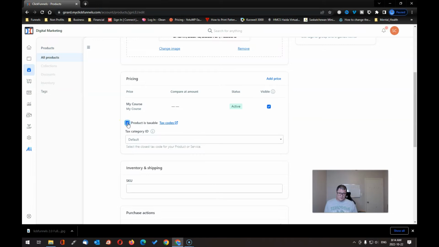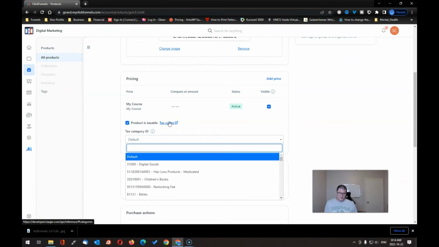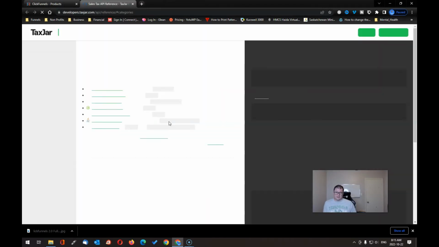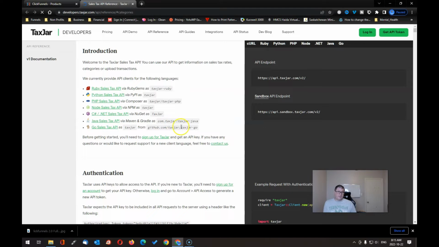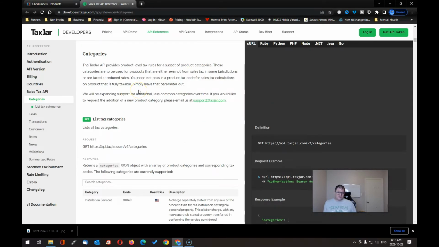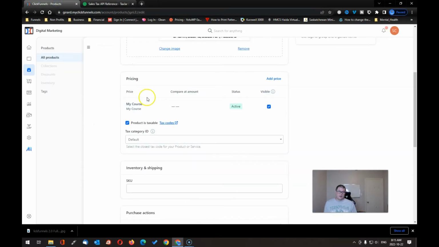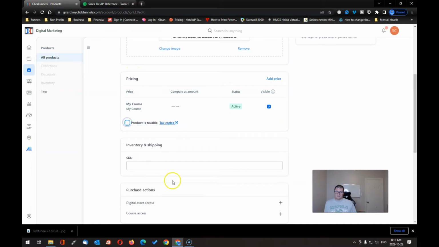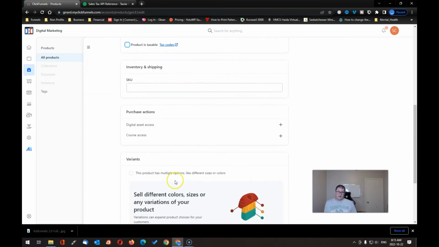If you want to put in tax codes for wherever you're located, you of course can add that in here. TaxJar is a third-party application for tax codes, so of course, if you're running a business that needs to collect taxes, that's where you would add that.